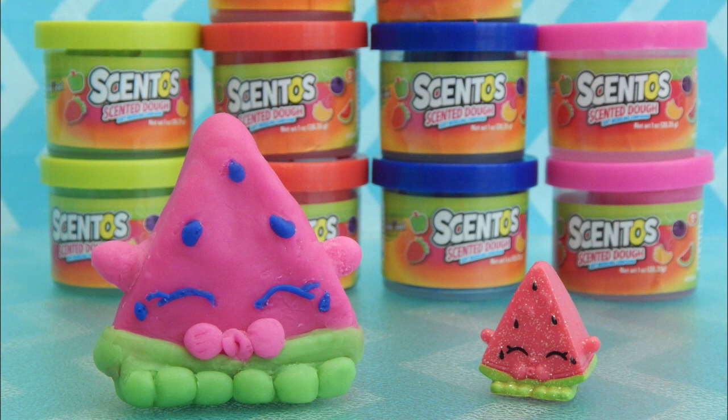I wasn't crazy about the scents. In fact, when you're done playing with it, your hands are going to smell exactly like the dough, so you're definitely going to want to wash your hands right after you play with it.